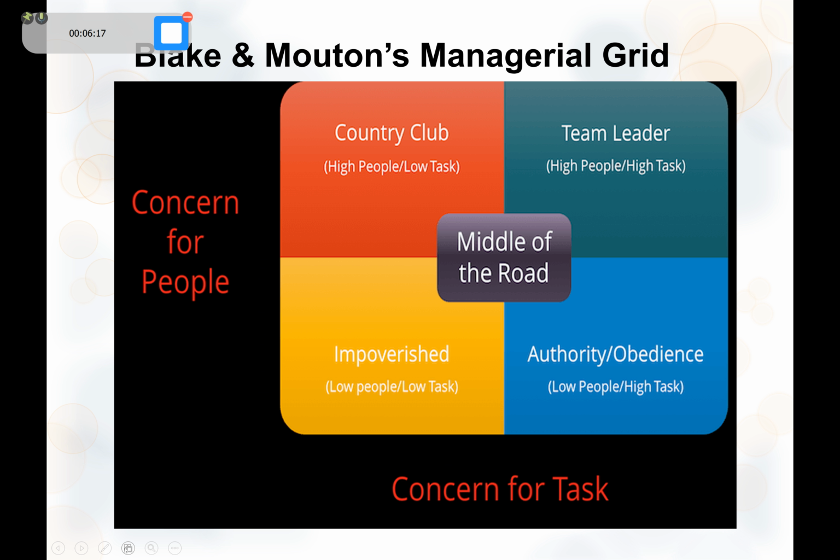So you've got a manager who's not engaging with the team, who could perhaps be absent, so just not there at all. So there's no communication, they don't know what they're doing, the manager's not engaging with them, not talking to them, not managing them. So you have a team that's demotivated, disengaged, unproductive, possibly high absence, possibly high turnover of staff. So it's not a good leader at all, an impoverished leader.